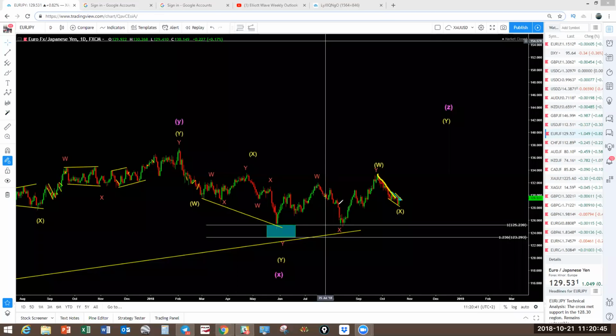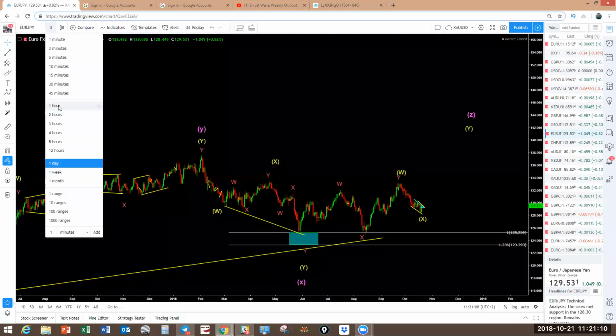We had this move here, 1, 2, 3, and we're looking for this one to give us this. You can already see that we've started the up move with the yellow. So now we'll be looking for this one up to the upside as well. But not in a straight line like that. That's almost too fast. So this can even come back here and do this one and give us that move. But let's see what we have in the 4 hour.